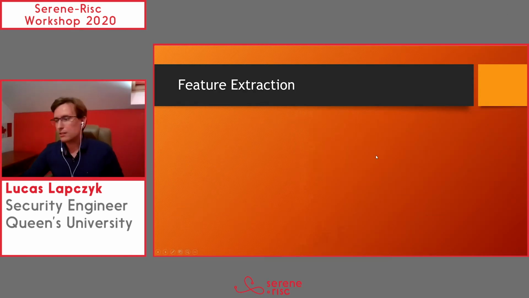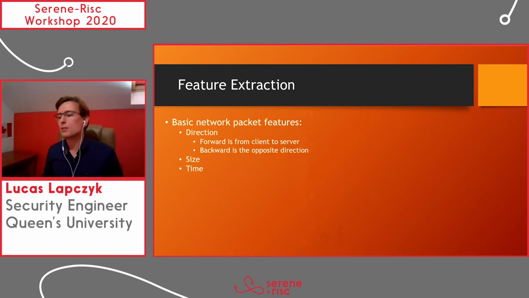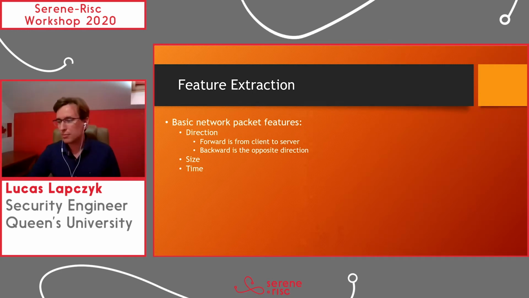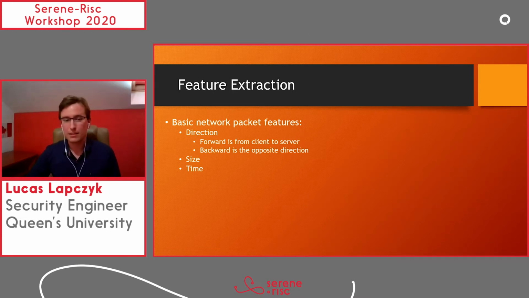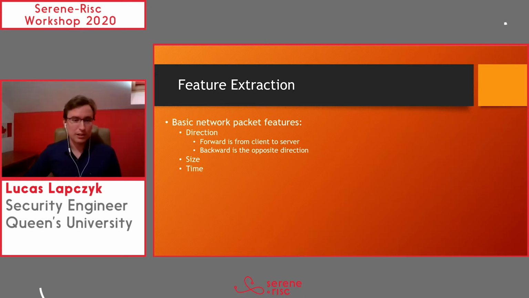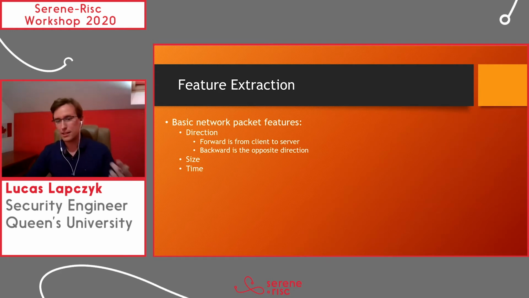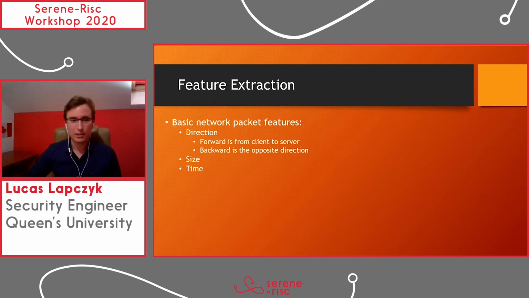One of the key points of any data analytics study is feature extraction. We need to be able to extract some statistical features about the data we're going to analyze. In network communications, the basic communication message is called a packet. A single packet sent from client to server or the other way around has three basic properties: direction, size, and time. These three are absolutely unaffected by encryption. So even if the traffic is encrypted, we can tell the direction, which can be forward or backward. Forward is the client sending something to the server. Backward is the server responding to the client. We can measure the size of a packet being transmitted, and we can tell the exact time when a packet was sent.